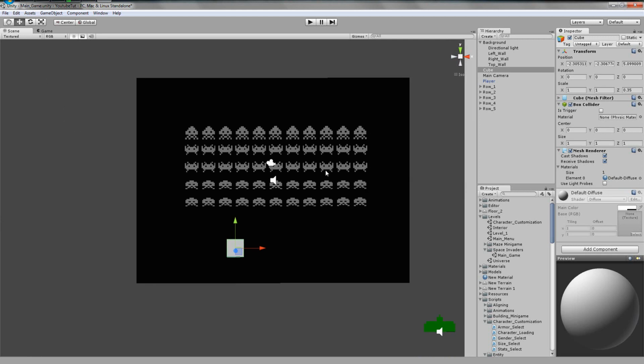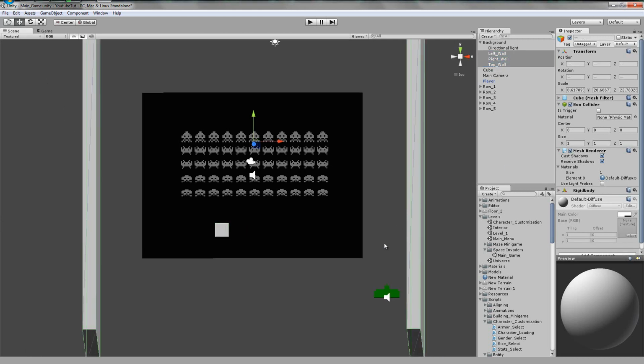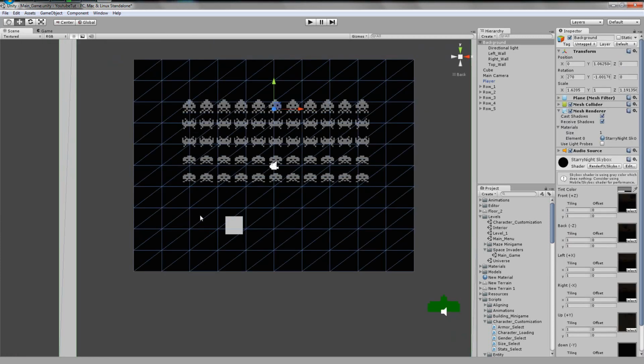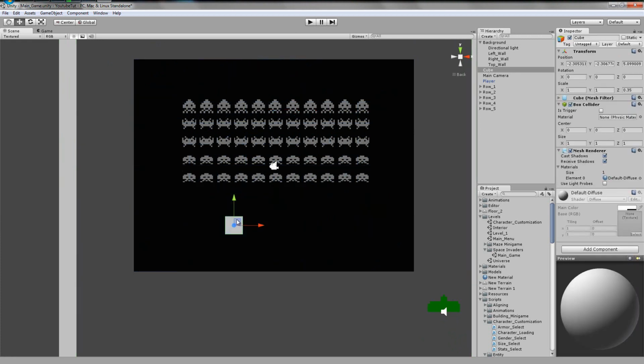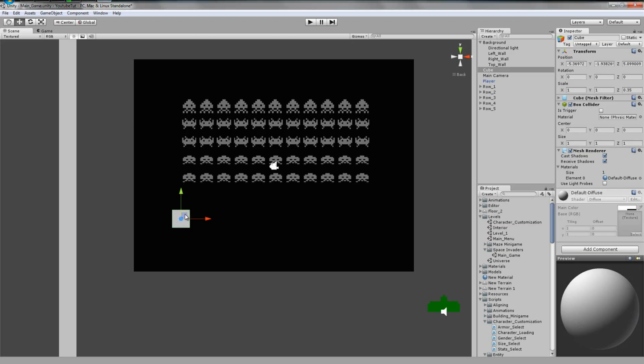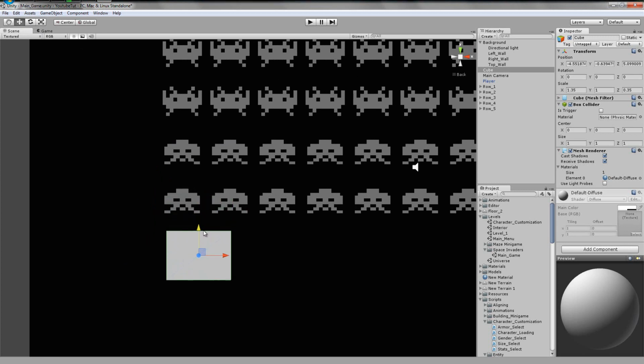If I go to ISO view, with straight front, and turn this other wall back on, because we need to see our boundaries, then I can begin positioning and scaling it so it looks nice, just so it looks like a base. If you look at this, the scale of this is roughly 2 of these put together, but without the space. So if I just put this here, as you can see, it's going to be quite long. So I'm going to make it half the size of this. It's roughly about there, because then when we put it over the top, it looks like a good enough base.